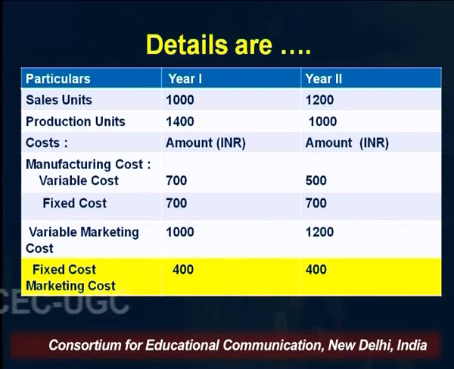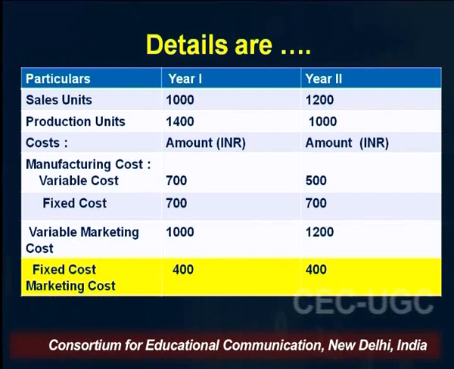Now my dear students, when I have to attempt a question like a learner, I always take myself as an examinee who has to appear in the exam and solve the question. So first of all I check whether there is any opening stock or closing stock in the question. If you look into this question, you are producing 1400 in the first year and selling only 1000 units. Although the question doesn't mention clearly that there is closing stock, you can understand that I am producing 1400 units and selling only 1000. So where have the 400 gone? The 400 are in closing stock. This closing stock will go into the opening stock of the next year.